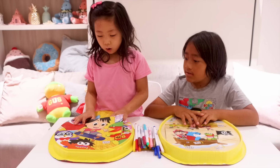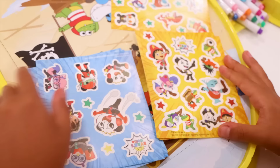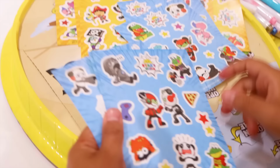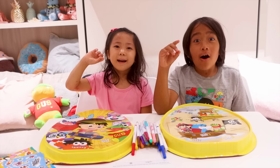Oh, I wonder what's in this one, Ryan. Whoa. Is it color sheets? Yeah. Let's check in it. Look, this is Combo and Gus. And look, they have so many pages. There's also tons of stickers, like these, and there's still a bunch more. Like this one, and this one. Are you guys ready to open up the rest? Yeah. Okay, 3, 2, 1.